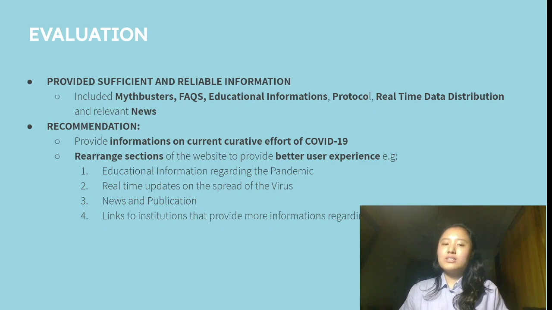And some evaluation we might have for this website is to provide sufficient and reliable information, including some mythbusters, although there's already a hoaxbuster feature in the covid19.go.id. It may be better to add more to it, and they should include FAQs, educational informations, protocol, real-time data distribution, and relevant news.